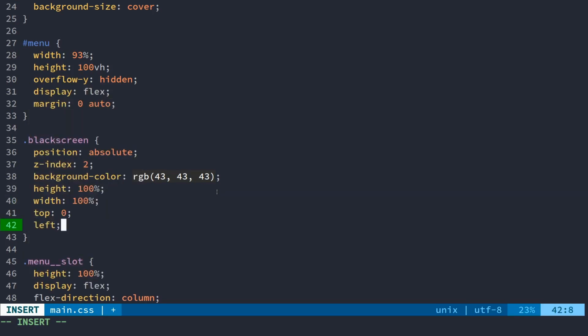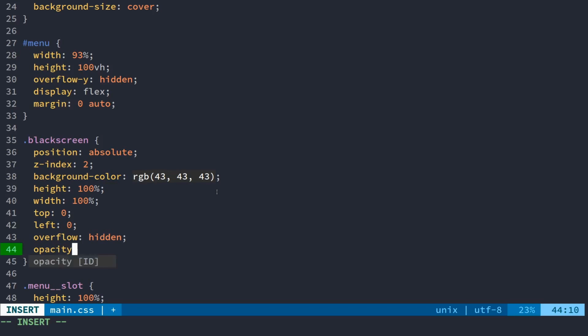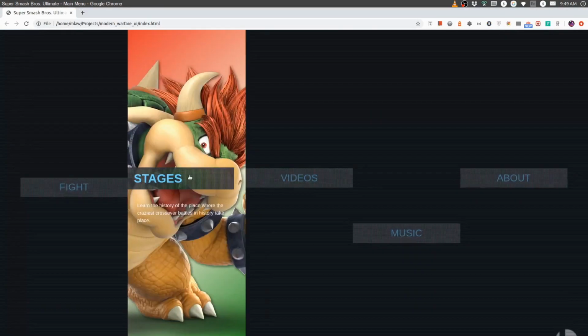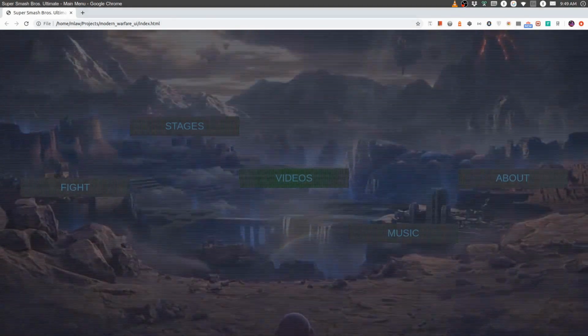Top and left, just to be sure for now. Just kind of speeding through this because I almost forgot it. Overflow is hidden. Then opacity is going to be 0. Okay. So with the opacity set to 0, you can't see it at all.